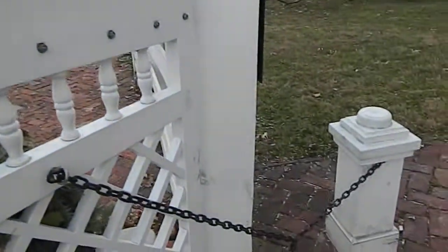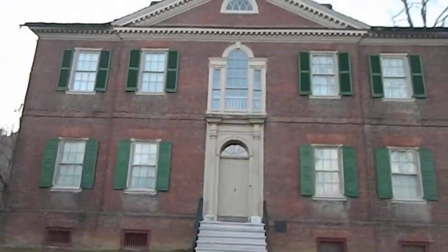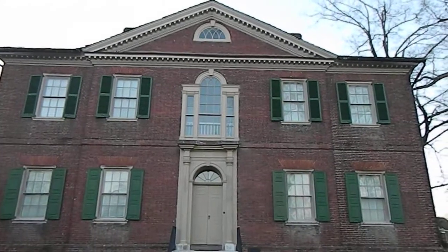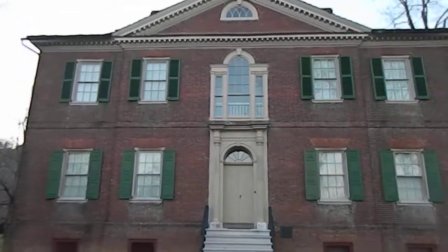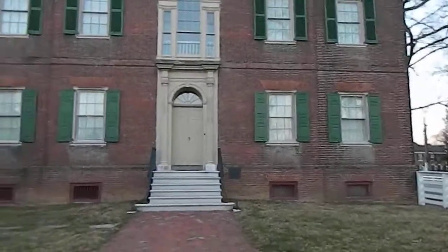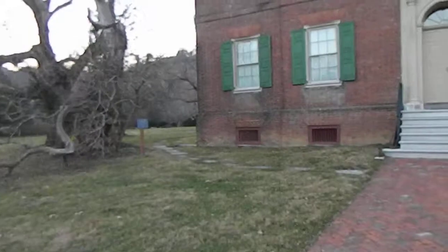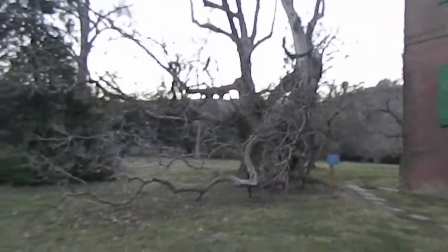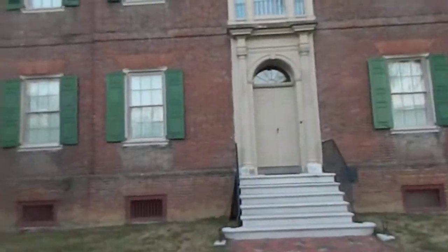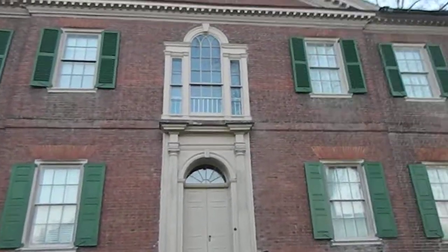Let's go in here. Oh, check this out. Did you get a shot at the front of the building? Check that out. Look at this, guys. Wow, too bad they got the windows closed, so you can't see. That's pretty cool how they got that little ball in there. Look at this tree. My gosh, look at this.